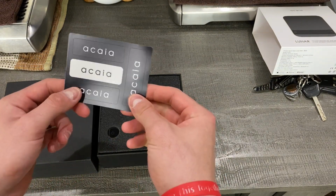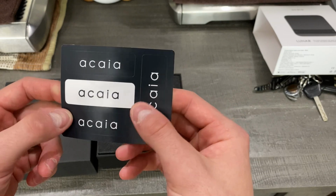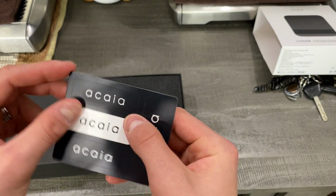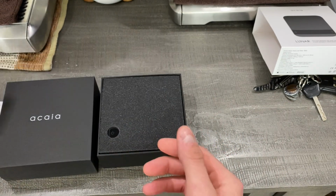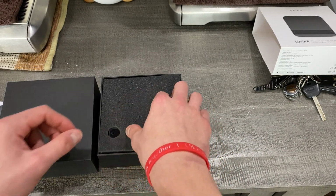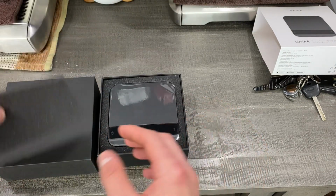All right, so this just looks like some stickers. I'm not really sure what this is. However, yeah, these are just stickers that you can put anywhere, which is kind of nice. And now let's get to revealing the scale itself.